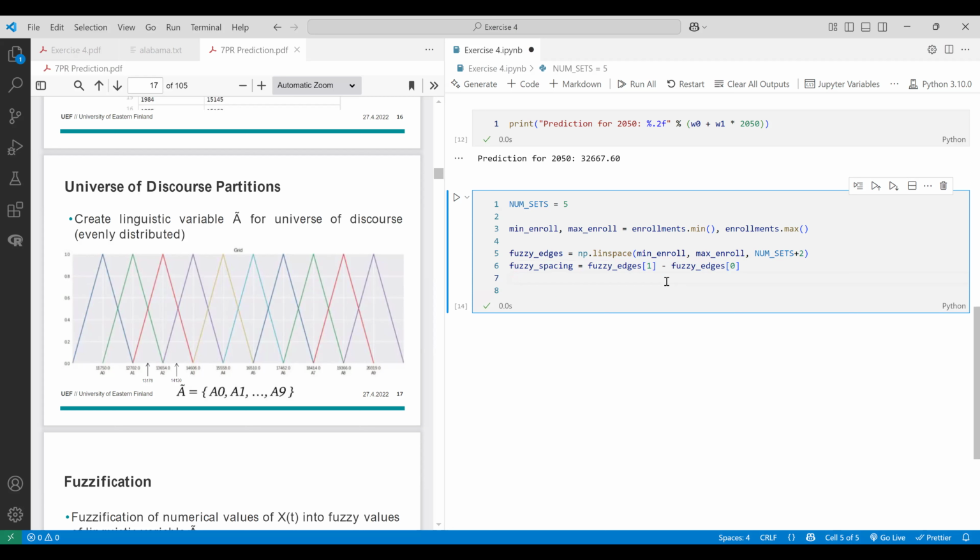And the spacing is equal to half of the base width of each standard triangular fuzzy set in this construction. So basically, it will be like from here to here, or from here to here.